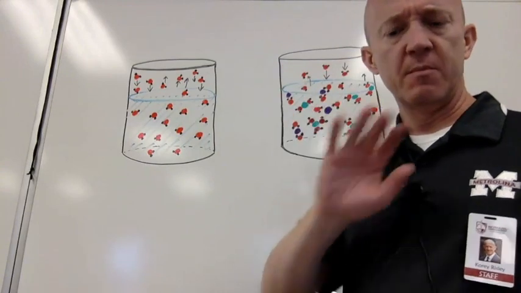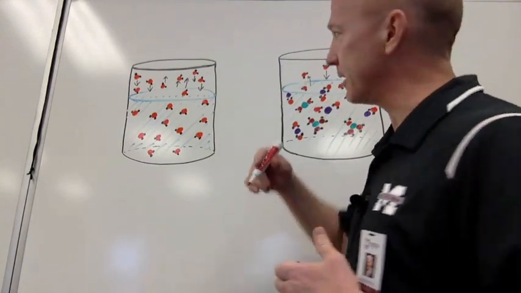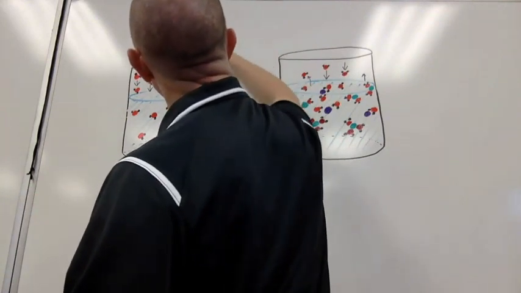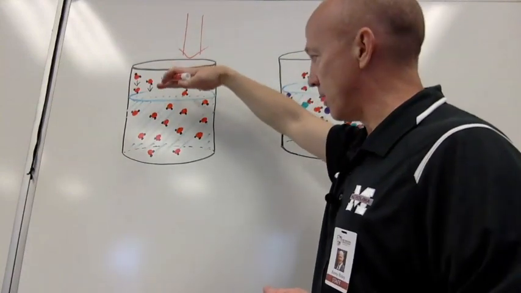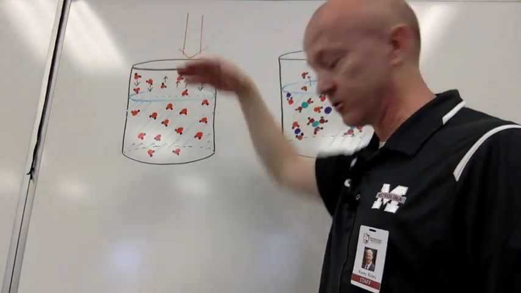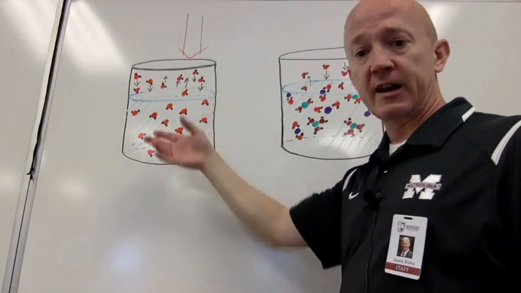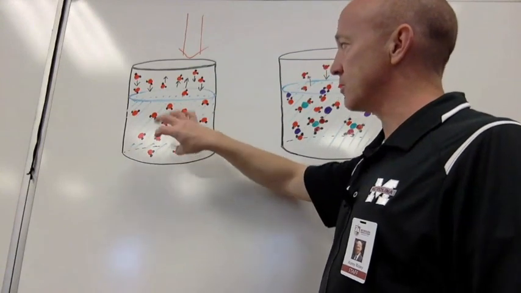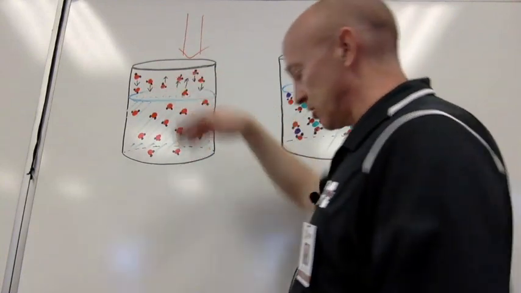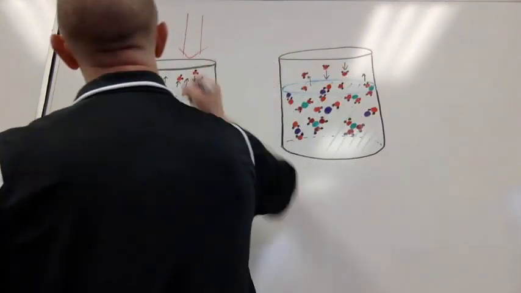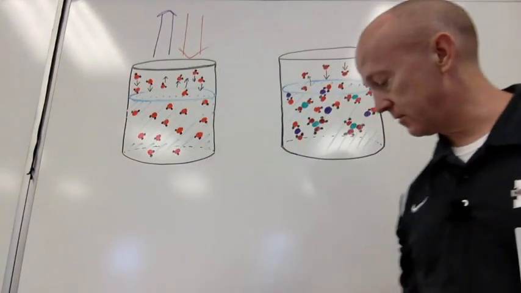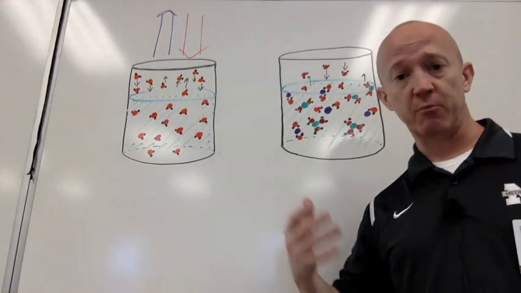Now remember that when you have boiling, what is happening is that normally the atmospheric pressure presses down on the water molecules and keeps them at bay because the atmospheric pressure is stronger than the vapor pressure. But if we increase the kinetic energy enough to where more of them can become vapor, it gets to the point where the vapor pressure actually equals or is in excess of the atmospheric pressure. And when that happens, we have boiling.